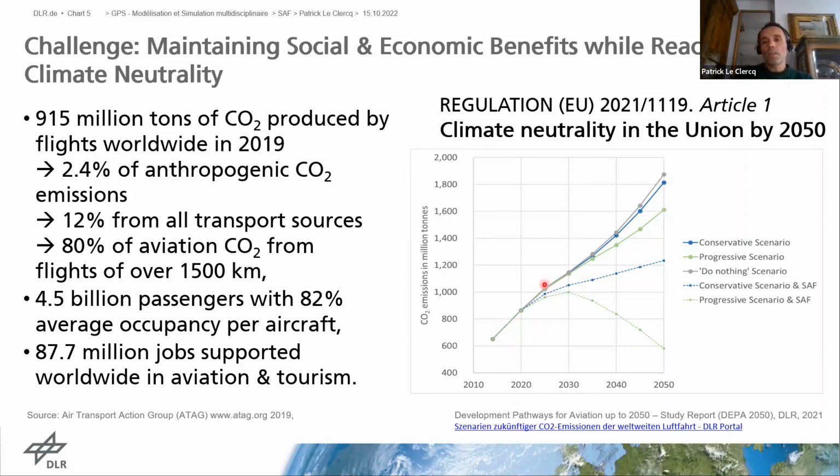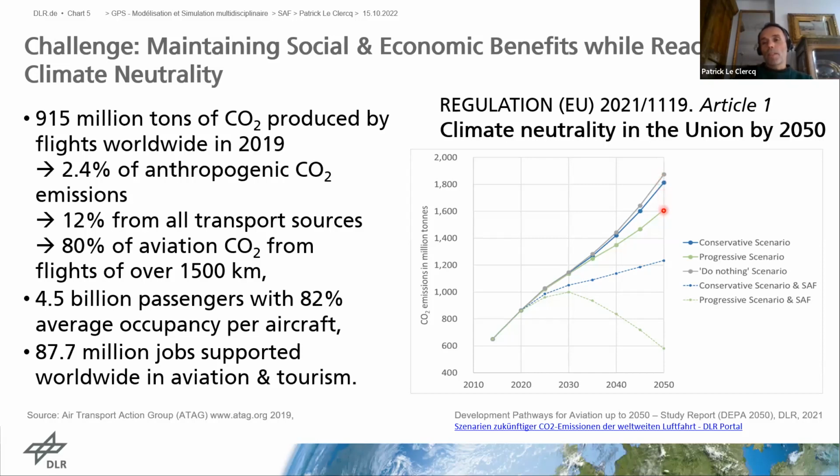So if you see here, I won't go into all the details, but basically the gray plot shows business as usual. We don't do anything, and this is how the CO2 emissions will grow in the coming years, all the way until 2050. If you start improving the technology, as has been done since 1950, there's about 1.8% fuel reduction per year that has been achieved by the aeronautics industry. It's extraordinary. If you look, every 20 years, it's more than 23%. So it's really great, but that will definitely not be enough.